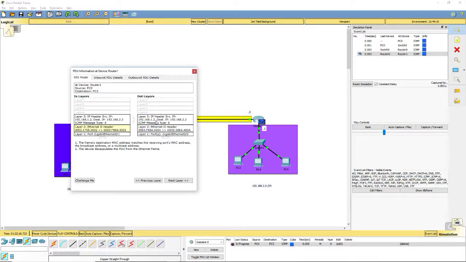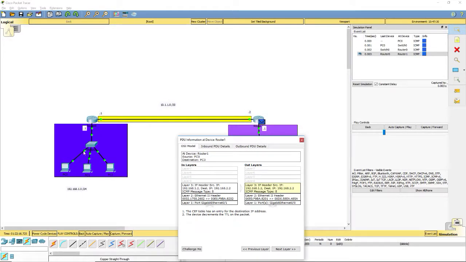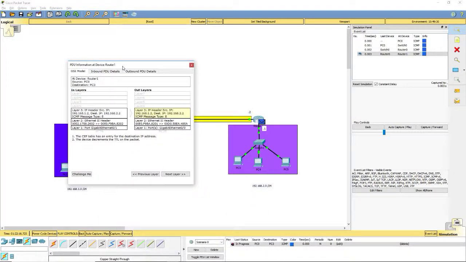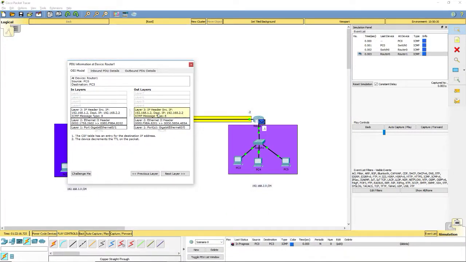So that was the in, and now this is the out. Notice the layer 3 still hasn't changed. It went from here to the switch to this router to this router, and that layer 3 has not changed. It can't change, it won't change, because if someone changed this, it wouldn't make it.